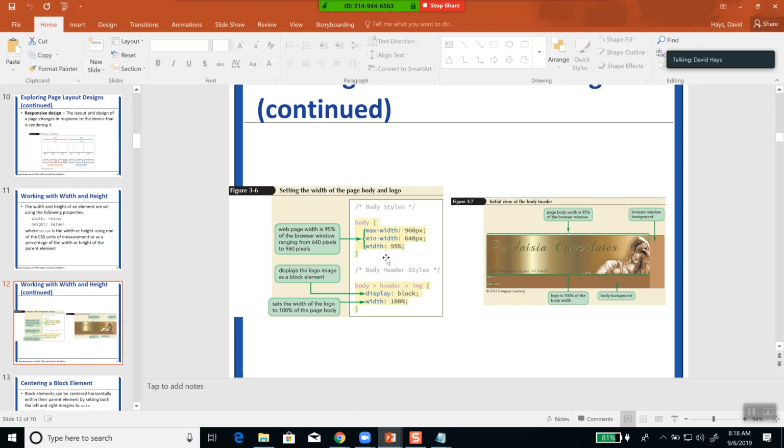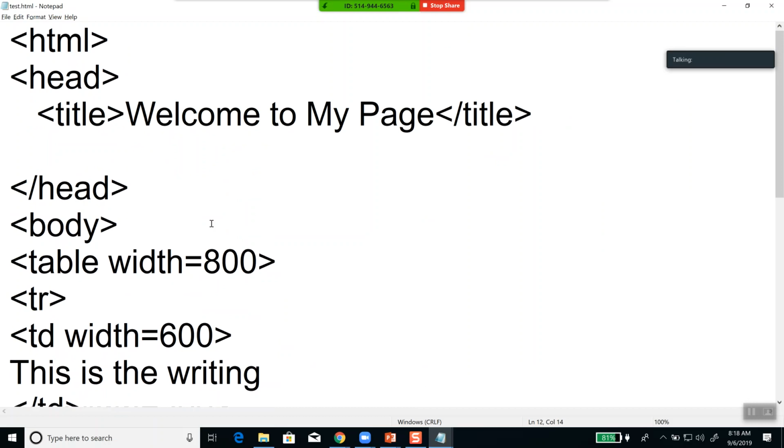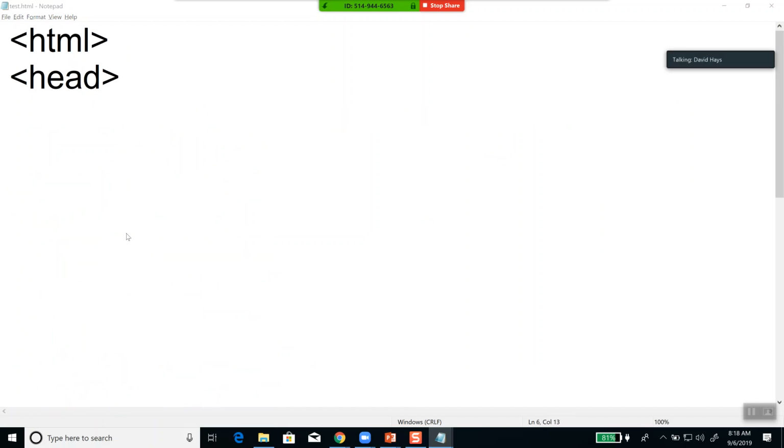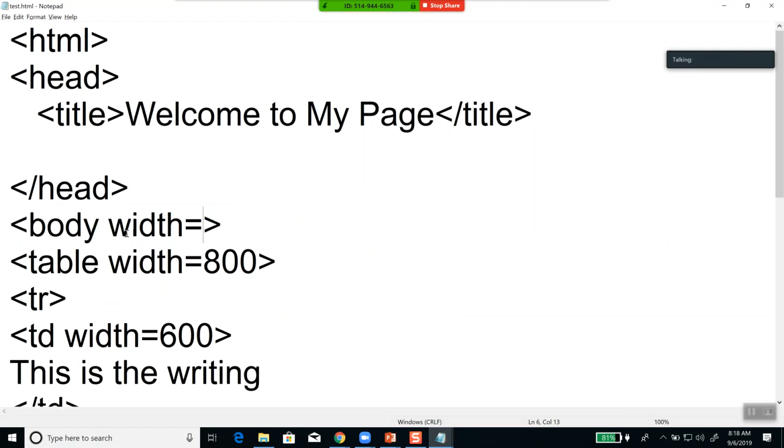I don't think I know of any way to do this with regular HTML. I never have tried. I don't think 95%. See if I can get this right. Set color equal to red.